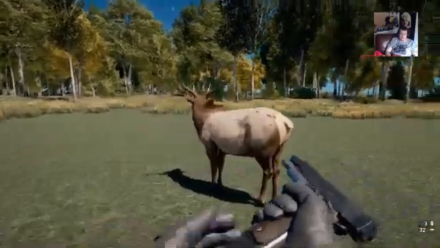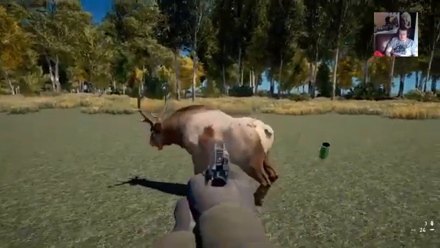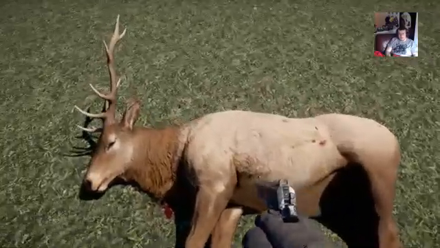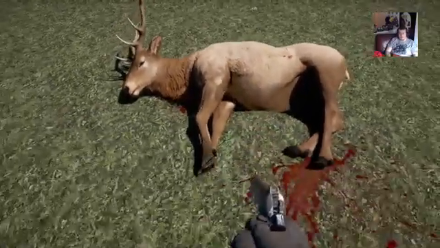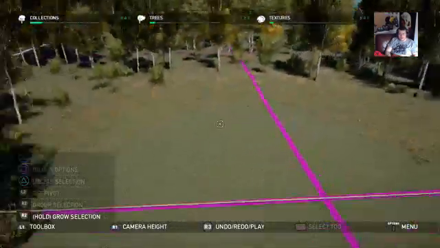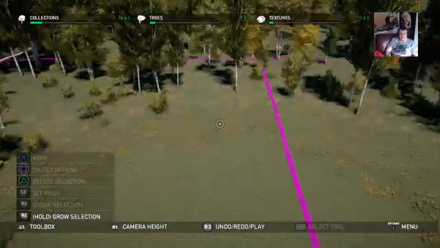But I think I can kill him here. I'm not sure if I can. Oh yeah, I can. Okay. So, no, they're pretty realistic. So we're going to go ahead and delete our friendly animal there. We're going to continue with our grass tutorial.